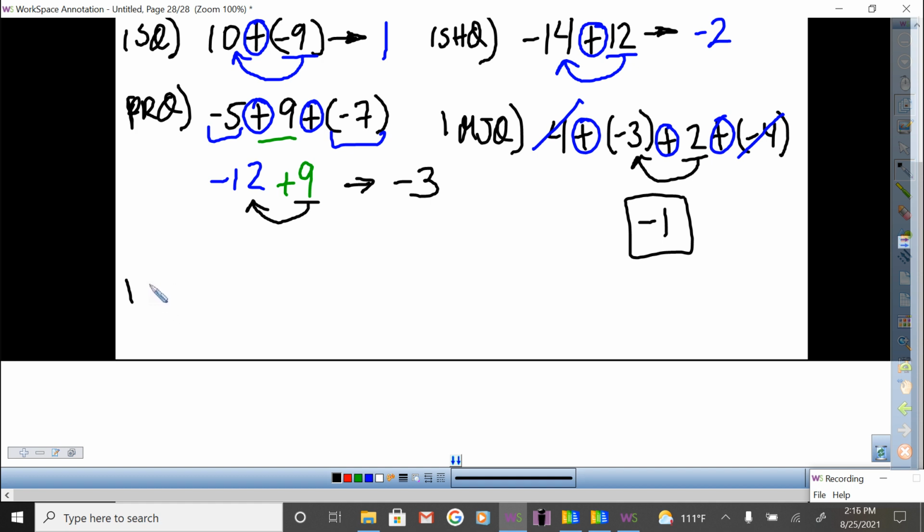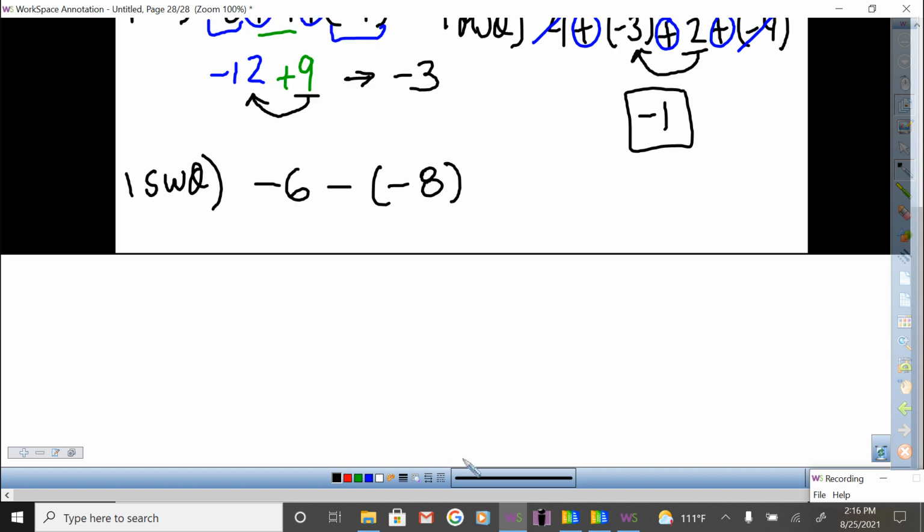Example 1. So we got -6 minus -8. Just copy it. Let me go over something really quick. I know some of you already got this, but I just want to make sure I'm covering some of the things I want you to be keeping in your noodle. Okay? All right, writing utensils down, look up to the screen. Let's go through the process.